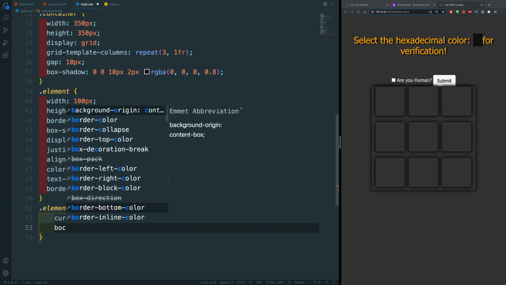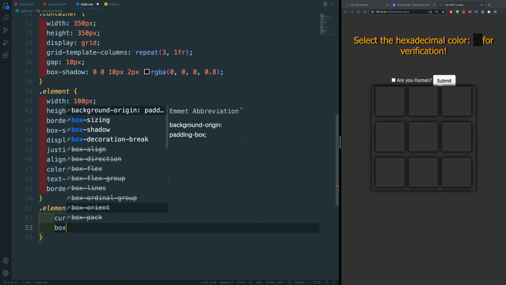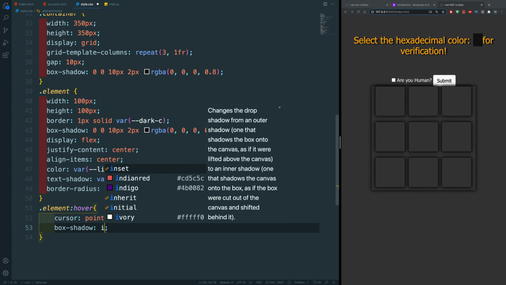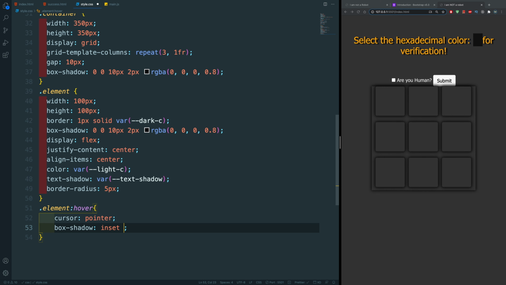Our box shadow will now go inwards, so inset, and we're going to use 0, 0, 100 pixels, so it's going to take up the entire thing, and also 5 pixels and the color of dark color. Okay, so if I hover over them, it's going to turn dark.